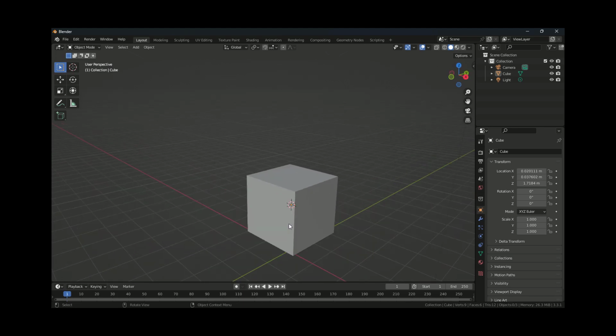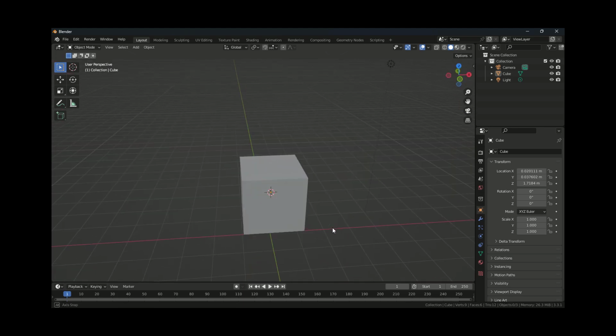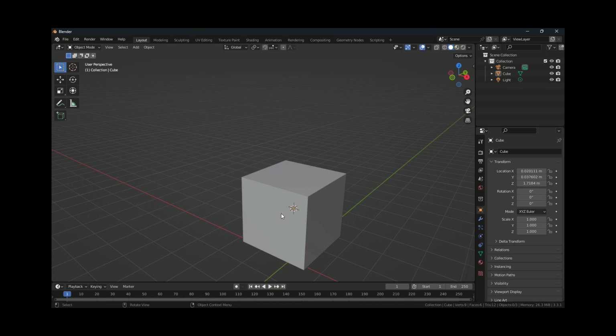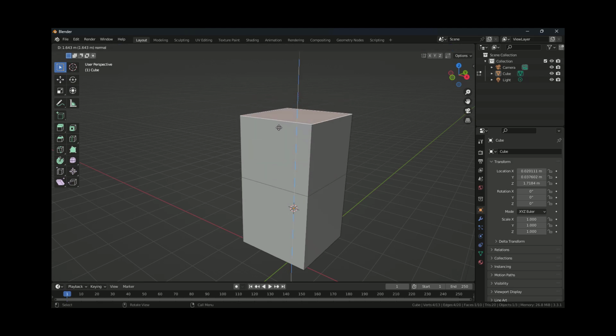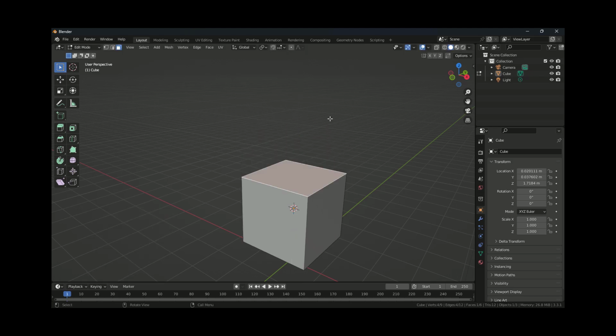Now the extrude can be shortcutted for E. Okay, if we go to our select tool and select a face and press on E, we can extrude that face. That is the shortcut. And if you want to have all those menus while using your shortcut, if you hold down Alt and E, you'll see them pop up on your screen.